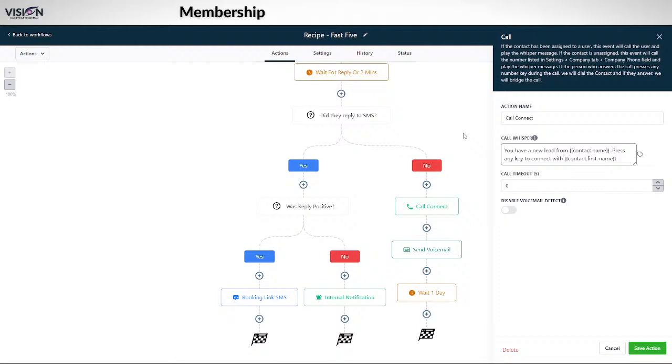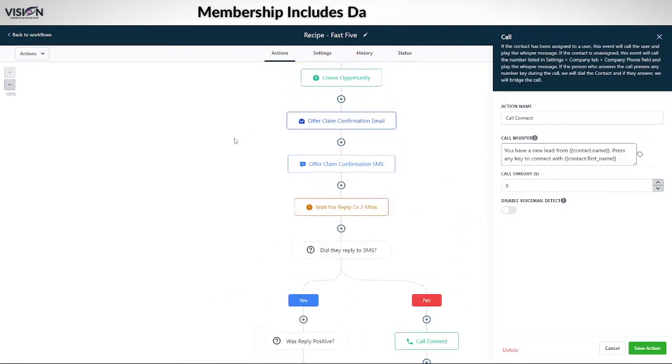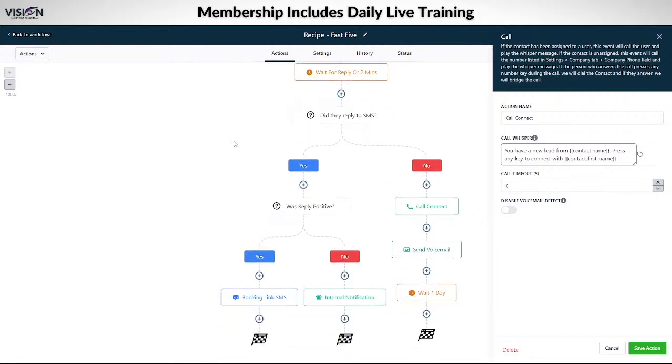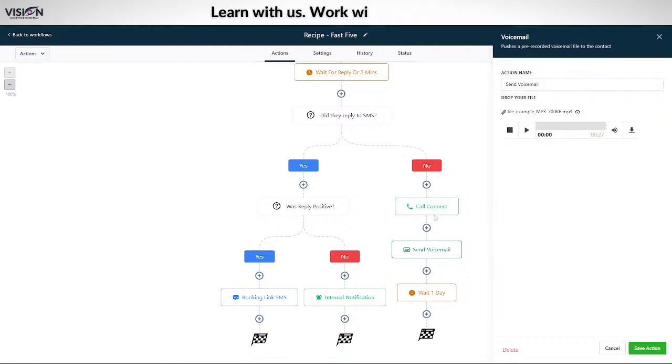So you can set it up for your client, you can set it up for your agency. This is how this works, okay? So we're taking this lead generation to the next level. All right. So let's say we send a voicemail. Okay. So we call, we're going to send a voicemail. All right. Now you can record your voicemail here if you want to. Let's play this and see what it says.